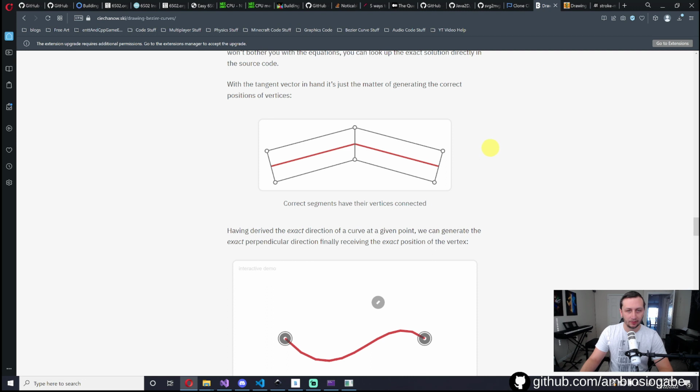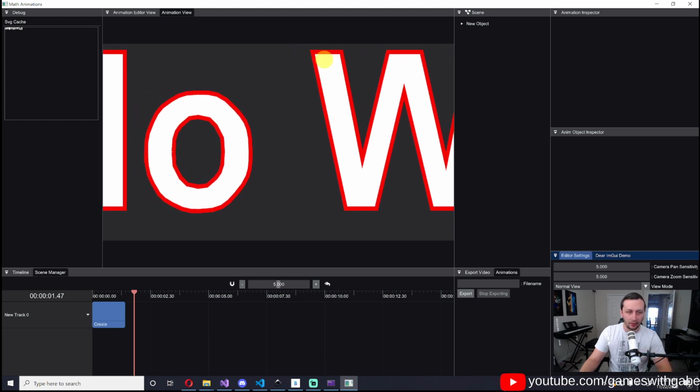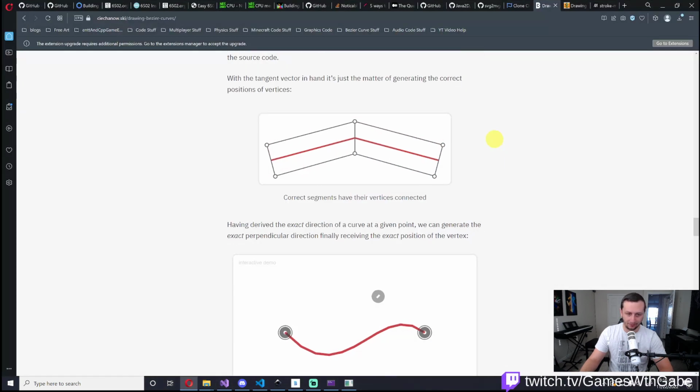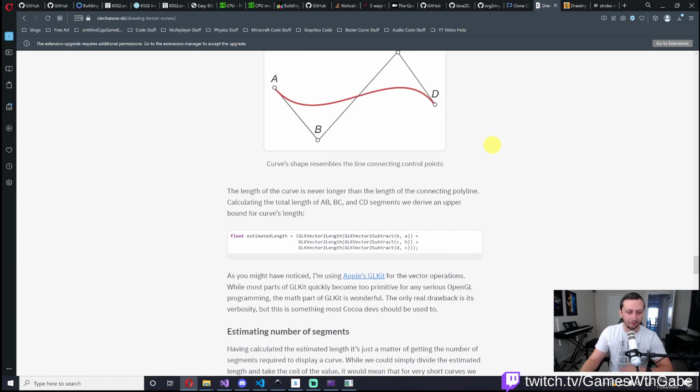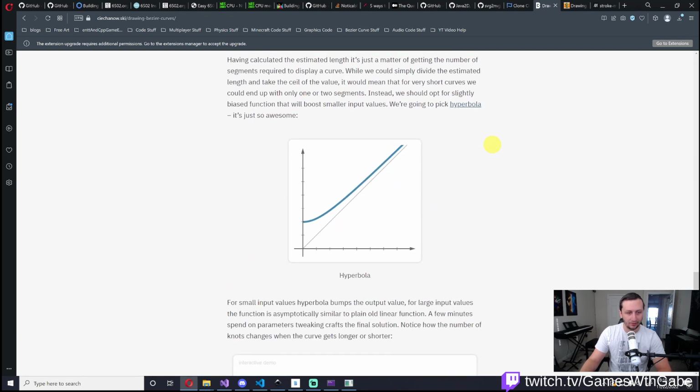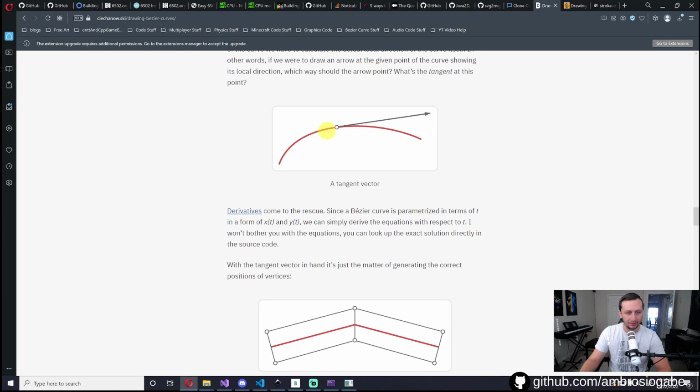This is what I used for the Bezier curves portion. When we have curves like this, that's what I'm using to join those. But when you're talking about joining actual line segments, that's a different case. With Bezier curves, and you can follow this article too if you're interested, you can take the derivative of your Bezier curve and figure out exactly what the normal is at that point. So you can find the tangent vector, then find the perpendicular vector, and use that perpendicular vector to define how to join them.